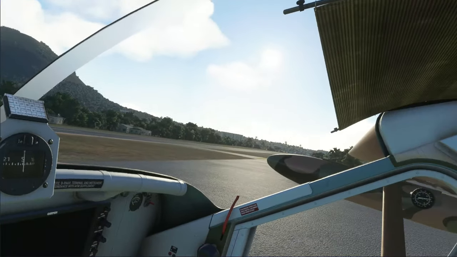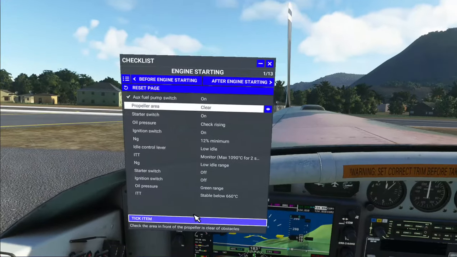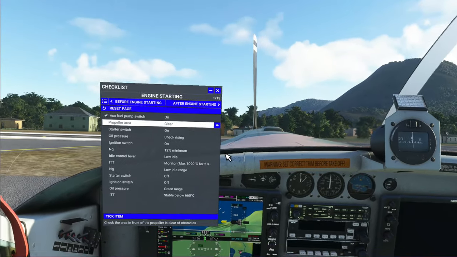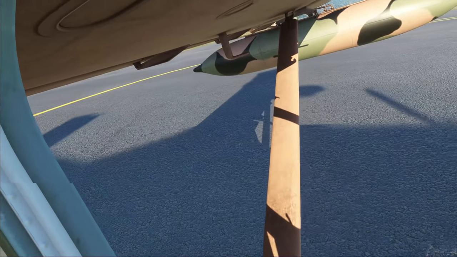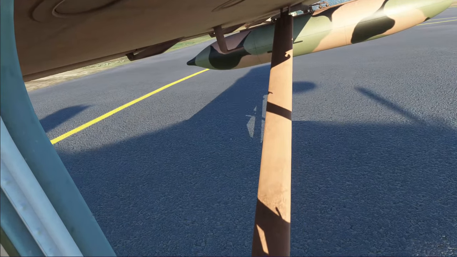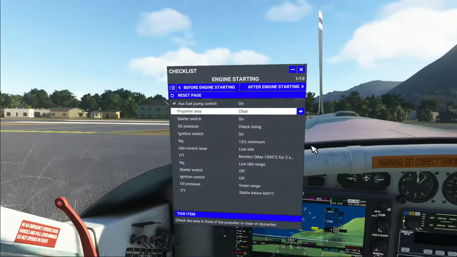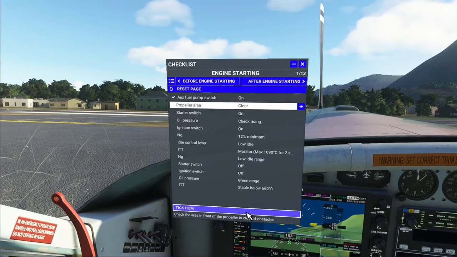Propeller area clear. I don't see any people, so we're going to go with yes on that one. But before we do anything else, one thing I will do is I will push us back a little. So parking brakes off, pushback initiated. And we're going to go to the yellow line there. All right, right about there should be good. So pushback stop, parking brakes back on. Okay, now we know for sure that our propeller area is clear.